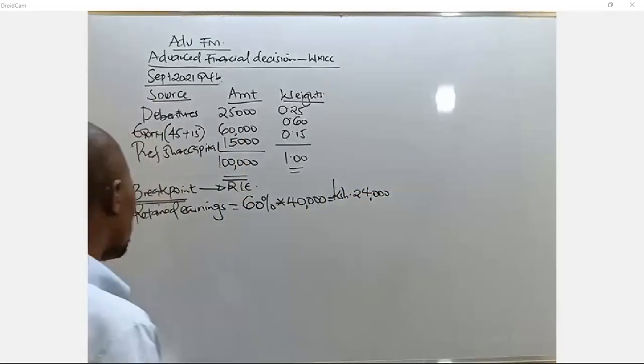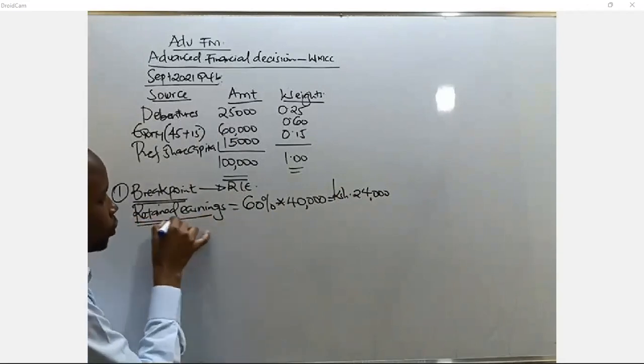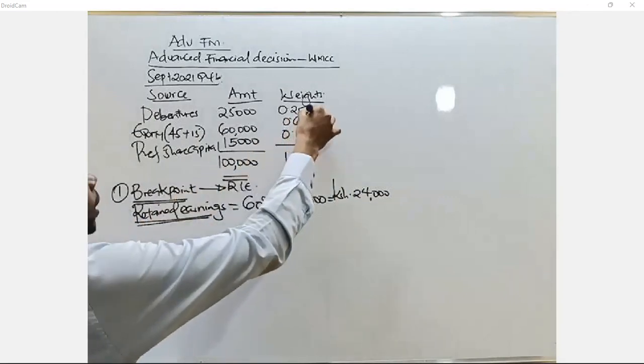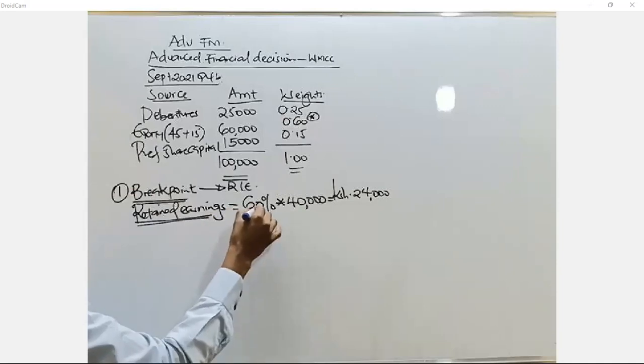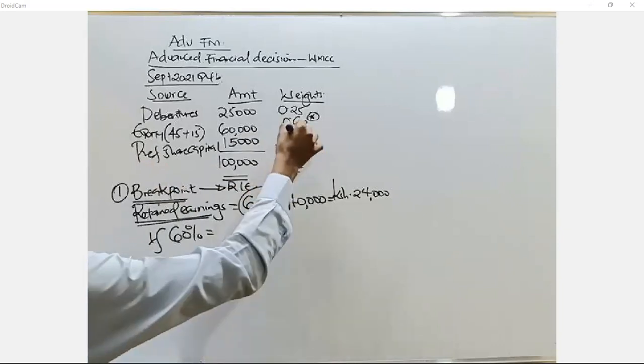Translate 24,000. Now, an examiner is asking you about the breakpoint. The breakpoint means if you are going to be utilizing this source of finance without giving anything. For example, when I come to the weight of equity here, I can see it is similar to our retention ratio, right? But in other instances, it might not be. So in this case, that 60% is not for the retention ratio. No, it means we are dealing with the weight for the equity.